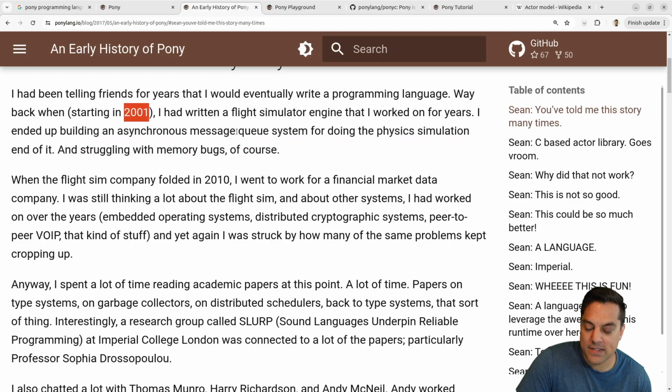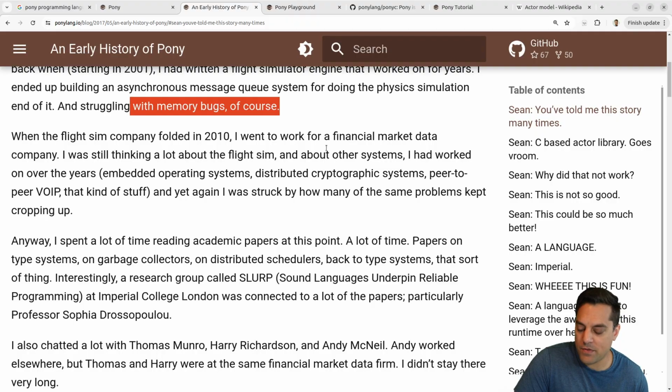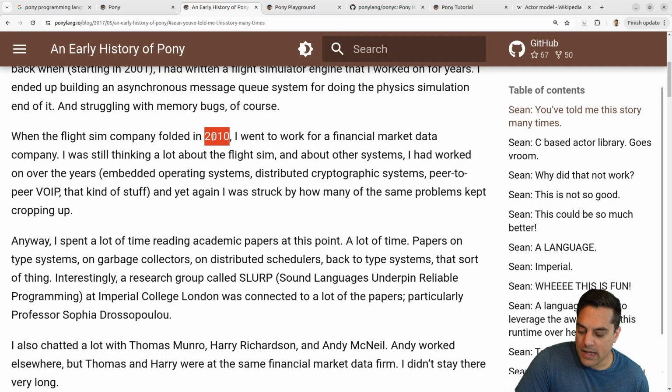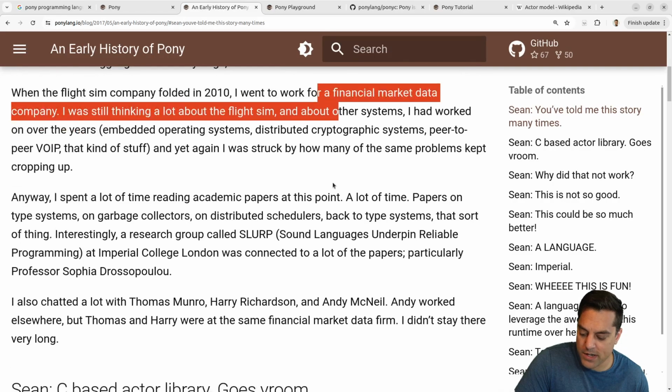Yeah, I'm assuming in 2001, right? People were maybe warming up to Java then, but it was still C, I'm sure. I wonder if this author was writing in not C, but like a safe C, or some other variant of the various C languages that there are, or maybe C++. So yeah, you gotta wrestle with your memory bugs. Of course, today we've got a lot more tools for that. But anyways, okay, the Flight Simulator went out in 2010, and the author was working for financial markets.